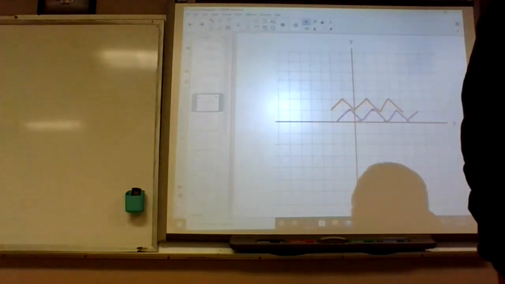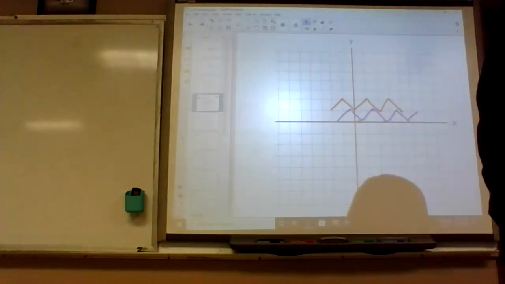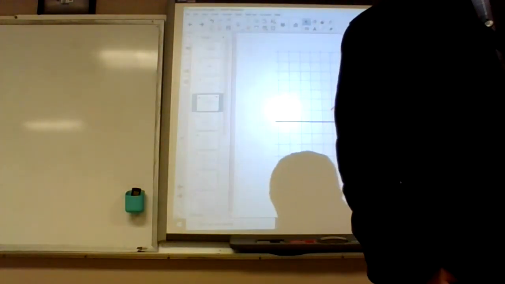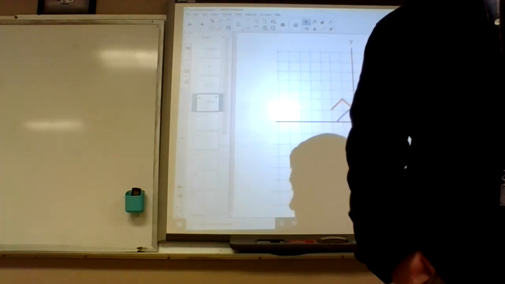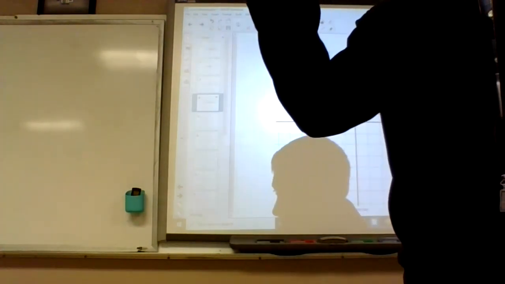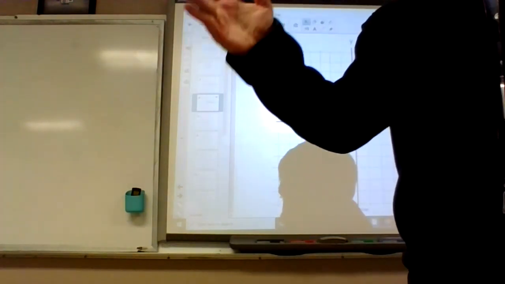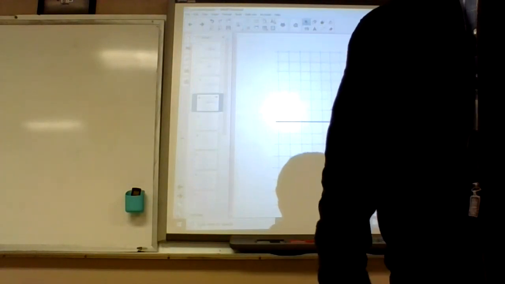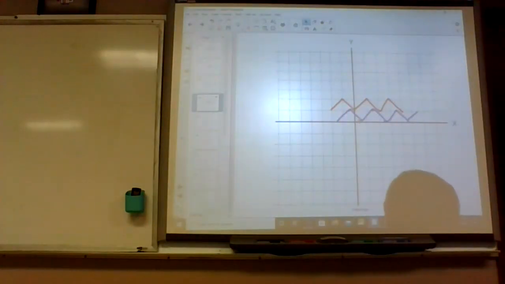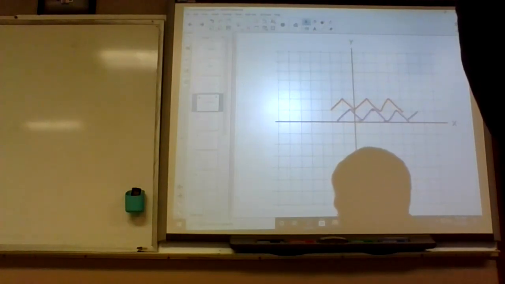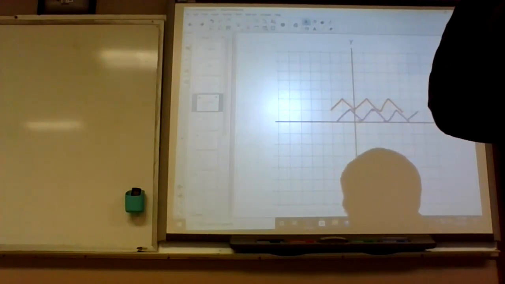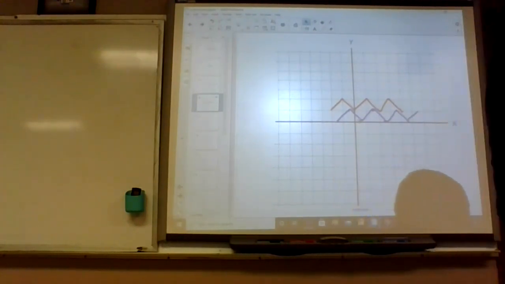Y equals blah, blah, fancy things x gives the greatest integer less than or equal to x. So in other words, I kind of said it earlier. If x is worth 5.7, then the y value is worth 5. That's what's going on. So on the graph, if you look over at where 1.9 is for the x and you go up, the y value is 1. The function value is 1.